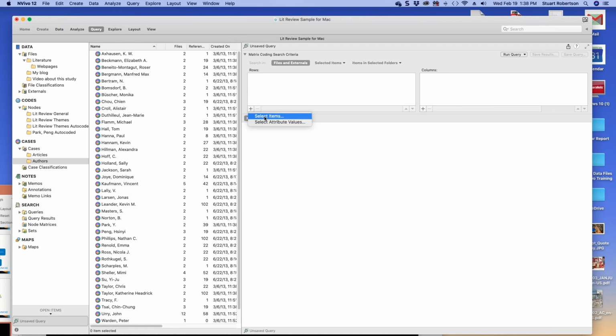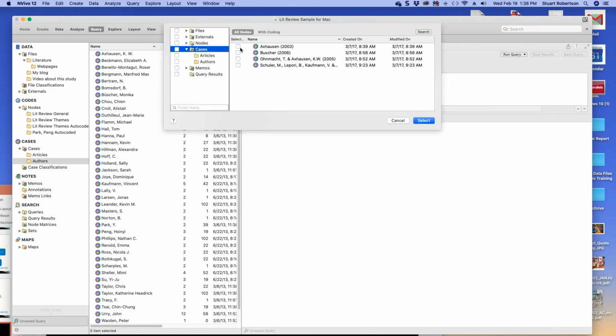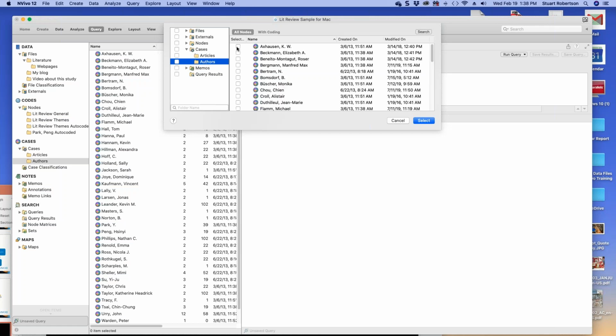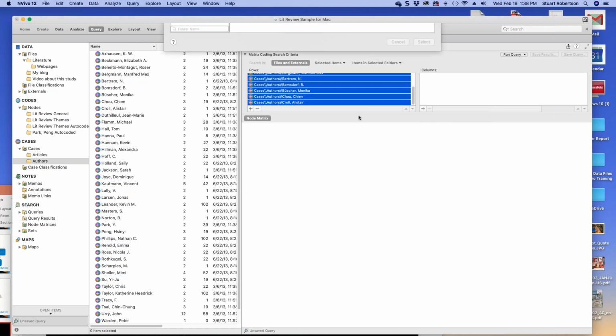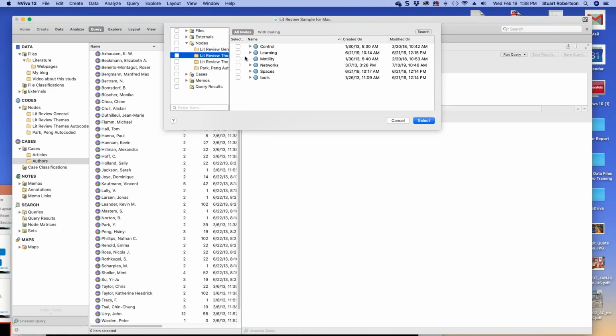I can take a look into my cases, and depending on the cases that I've created, such as my authors, I can select any or all of those authors. And in the columns of my matrix, I can select items of interest. In this case, I can look at my nodes and look at my literature themes.